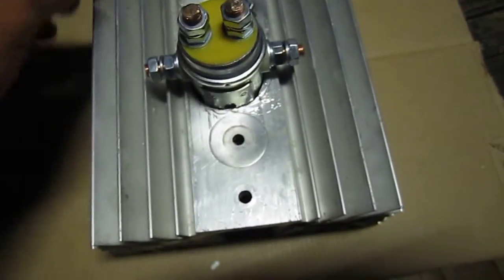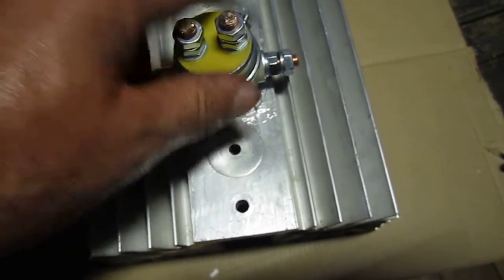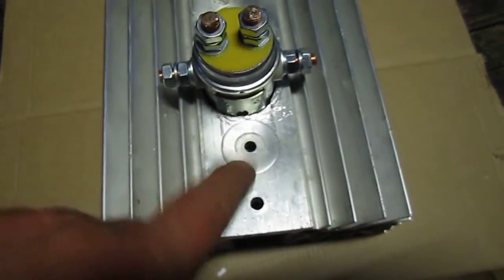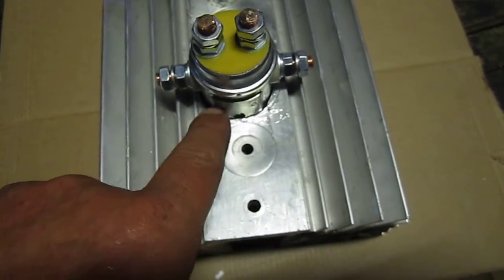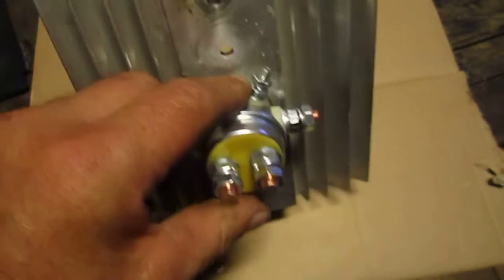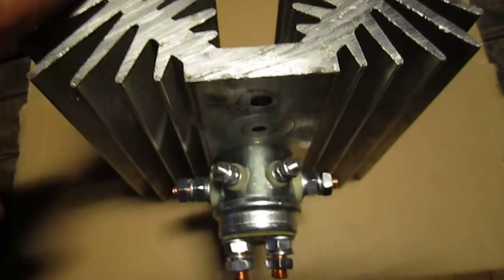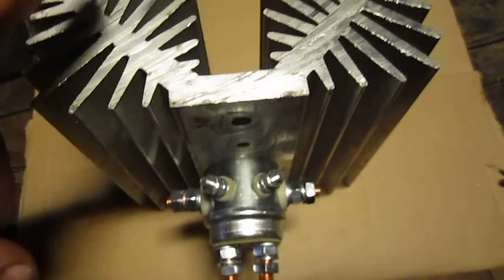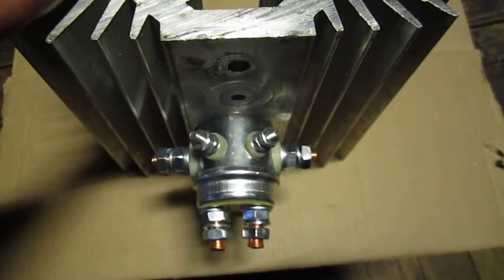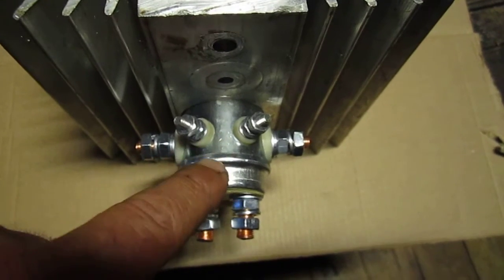So I mounted it into a heat sink here, and that's going to allow the solenoid, when it actually gets warm and hot, the aluminum heat sink here is going to take the heat away from the solenoid, and it's going to travel up the fins here and travel away from it. So basically the heat sink is acting like a thief, stealing the heat away from the solenoid when it's under load.